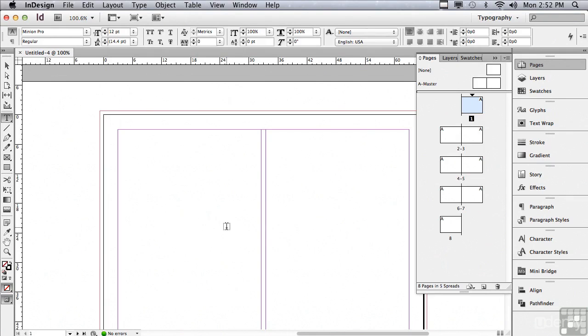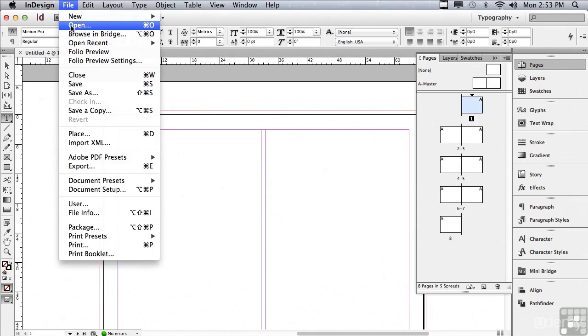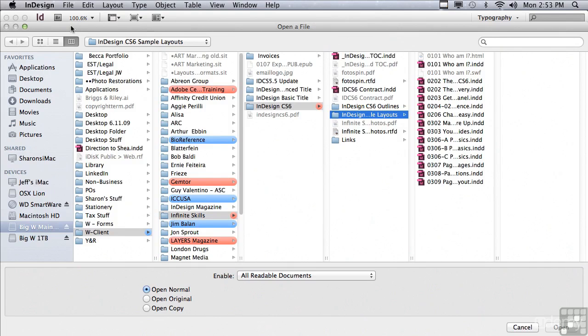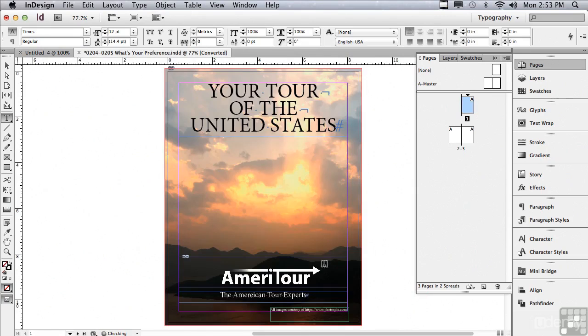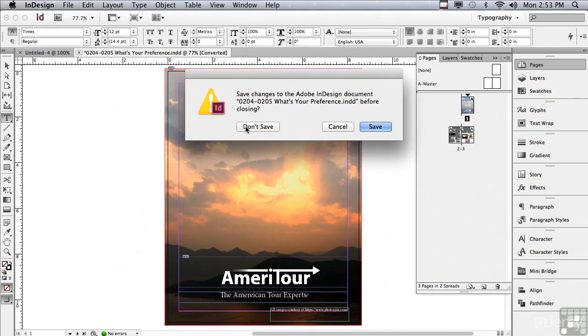We're going to talk about ways that you can open documents. The first is pretty obvious. Go to File, Open, and all you have to do is navigate to the file you want to open. Let me just open anything from our sample files, and it's going to open it right up. Let me close this and the untitled document that I was working on.